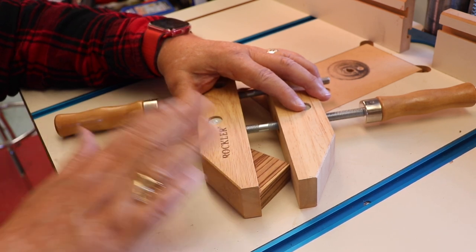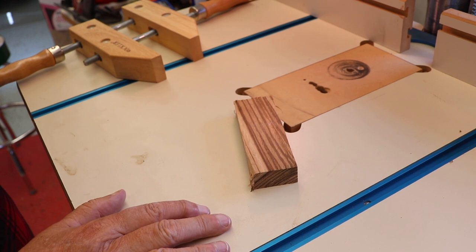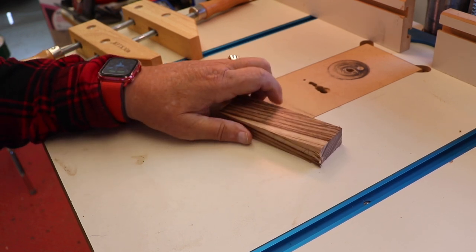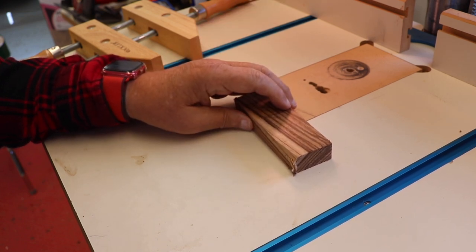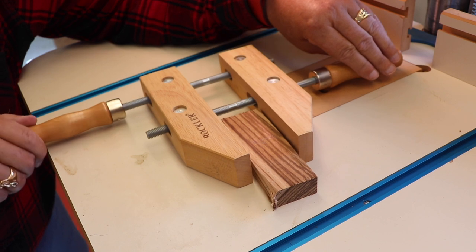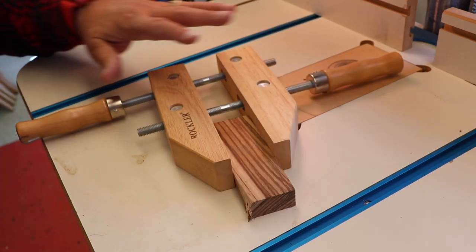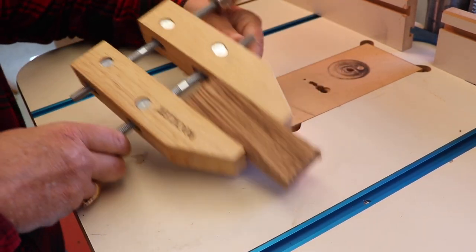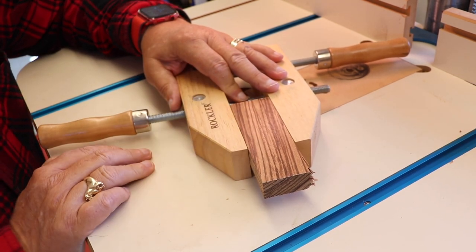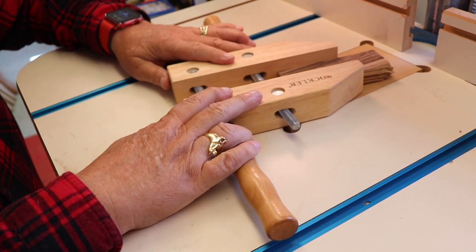No matter what size it is, I'm just using a small piece with my smaller clamp. You're more likely going to have a shape like this — a rectangle or square that you want to drill a hole in. Why take the risk? I can slide the clamp up, put it in as far as I want, and try to get these sides to be parallel. Now it's in there in the clamps tightly. If I turn it over, you can see that the bottom is flat and the jaws are parallel to my piece — that's not going anywhere. If I hold it and go underneath my drill bit, my hands are far away from where I'm drilling.